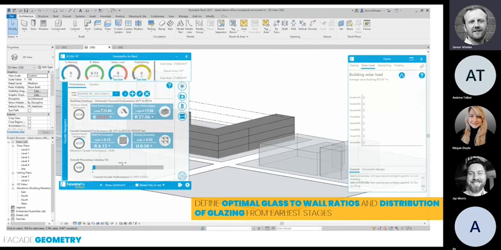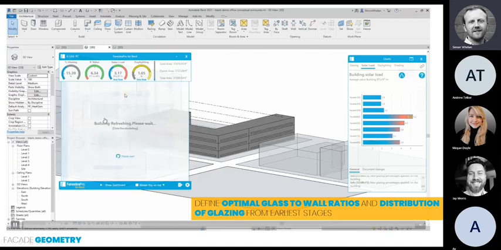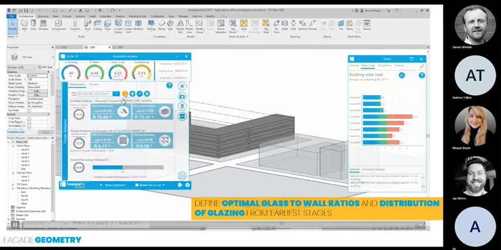So you immediately can start, I suppose, sanity checking some of your design decisions against that code, or you could accept it, right? So you could even play around with the window to wall ratio. I've just applied 15%. It draws onto my model. I can play around with R values, or I could just hit apply the code and it will apply the appropriate R values for my roof, my floor, my walls, the U values for the glazing assembly, the window to wall ratio.